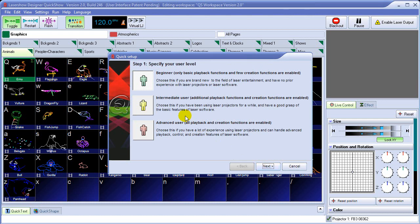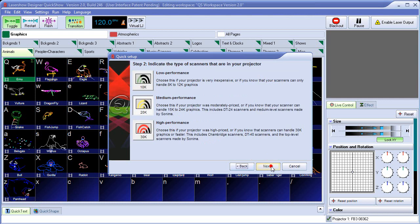And the very first thing that QuickShow will ask you is your user level. How familiar with lasers are you? If you've never used lasers before, you should choose Beginner. And that way, QuickShow will tailor the user interface and minimize the number of controls that you see so that you can get used to using QuickShow and a laser and then build on that experience later. In my case, I'm just going to go ahead and choose Advanced User, and we'll click Next.